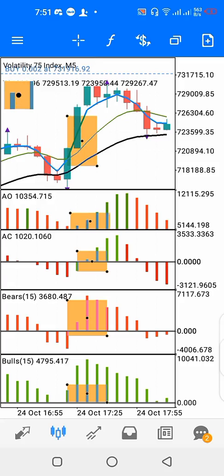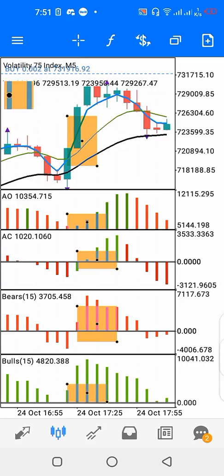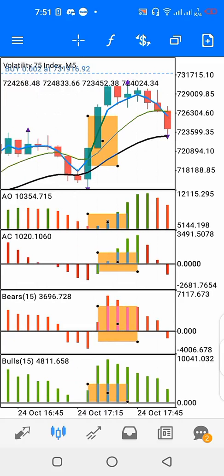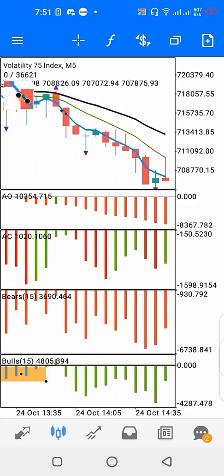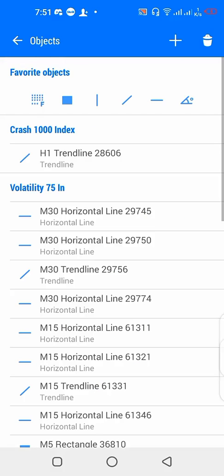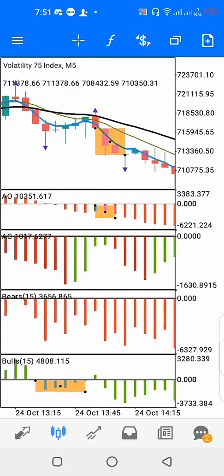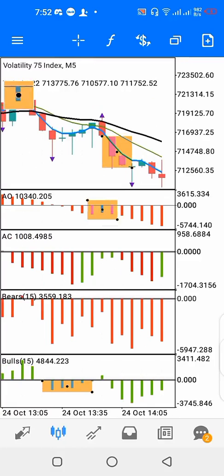Don't forget, you combine the alignment of all the signals on all the indicator windows with the main window for you to find the right time to enter your trade, for you to find the trigger time. Then the same on the other hand for a sell trade: are the lines forming below the black line? I'm talking about the blue and the green lines. Are they forming below the black line? If that is true, then you are in a bearish trend, and you should look for when price closes below the blue line for you to place your sell entry.